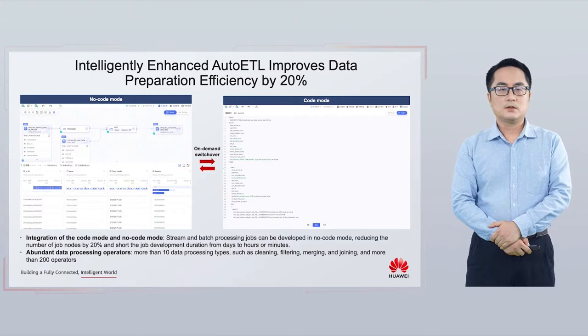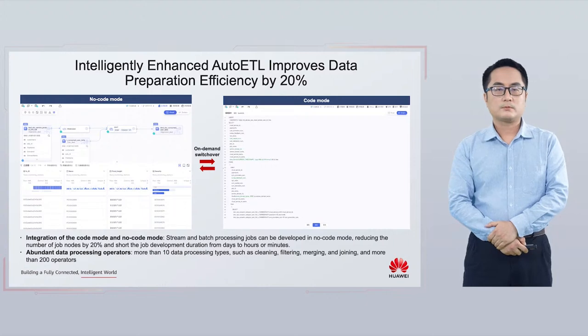Next page shows the low-code intelligent data preparation module that will be released recently. This module provides the intelligent auto-ETL capability, that is, auto-ETL code generation. How does it work? Users do not need to have knowledge of development. They can process data and edit data flow easily after some configuration. After the data flow is added, the system automatically generates ETL code. As you can see from the screenshots of our products, you can preview the results of each data processing step. Currently, we have released more than 200 data processing operators, covering various data processing steps such as filter, merge, join, and so on.